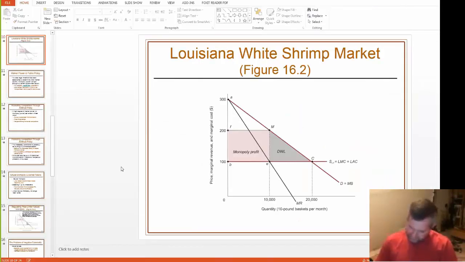If you look at page 665, I probably could have saved everyone a lot of time. It talks about the Louisiana white shrimp industry, in the second section, market power and deadweight loss. It says, initially, let's suppose the industry is perfectly competitive. And then at the bottom, the last incomplete paragraph, it says, now suppose that a consortium of investors form a company called Shrimp Depot, transforming the industry into a pure monopoly. That whole discussion on pages 665 to 667 is talking about an industry that starts competitive and then becomes a monopoly.